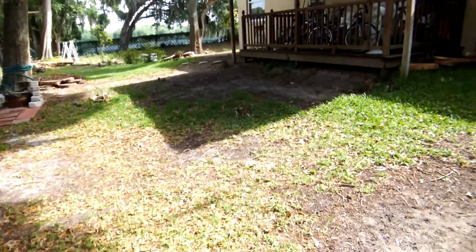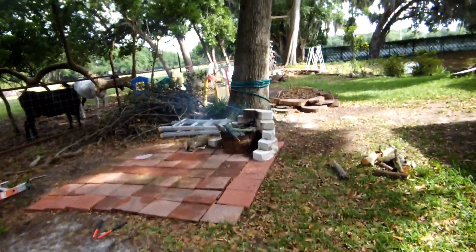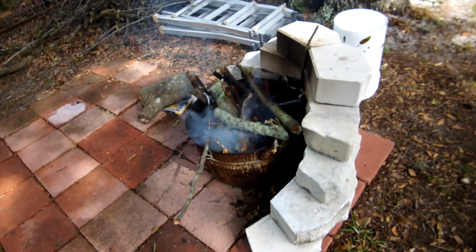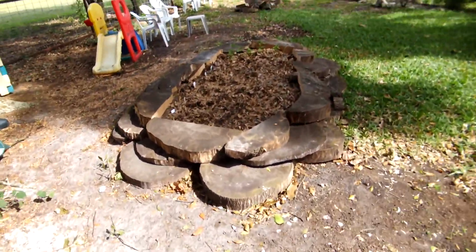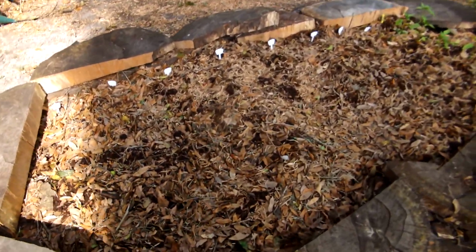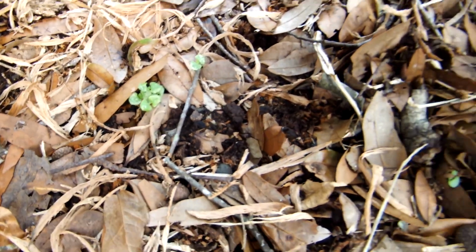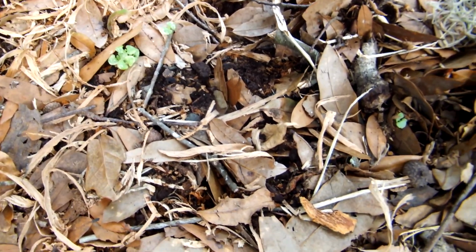Run, Eli, run. We're trying to get rid of some wood since Dave cut down a bunch of stuff. Lucy's been tending the fire, and seems to have quite a bit of overflow there. It's sizzling because we had a rain last night. Here's the herb garden, Sammy's herb garden. Have a few basil coming up right here that I've noticed, but not much sign of anything else really.